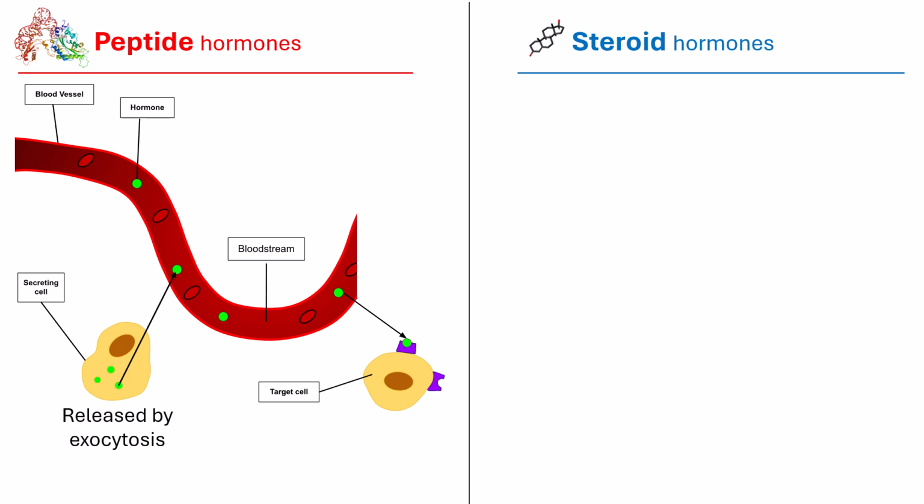Peptide hormones are released by exocytosis into the extracellular fluid, which is never far from a capillary, into which the hormone diffuses, possibly through a fenestration or similar gap in the capillary wall. They are swept along by the current and exit all over the body, including near their target cell, where you see them binding here to a receptor that appears to be on the outside of the cell.